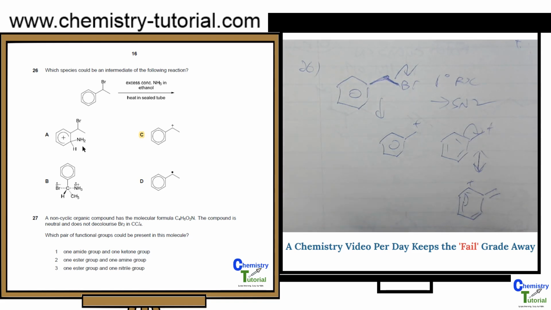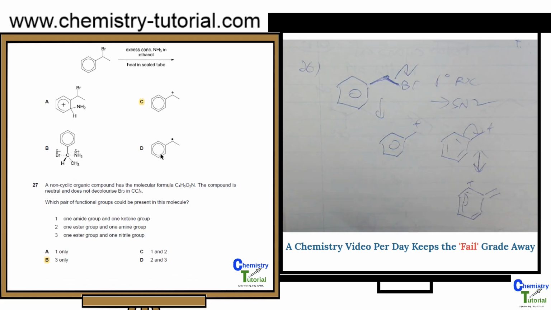Similarly, you should not choose this as well because if you recall, this is analogous to an electrophilic sub. But we are looking at nucleophilic sub because you have excess concentration NH3. This should be a nucleophilic sub to replace the Br with an NH2. So A is electrophilic sub, not nucleophilic sub. This one follows SN2, this one SN1. This one gets a radical. You don't get radical unless it's a FRS, free radical sub. So D is also out, leaving us with option C. SN1 route, by the way.